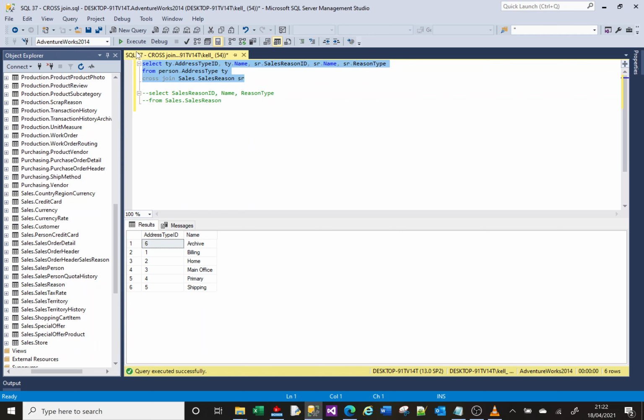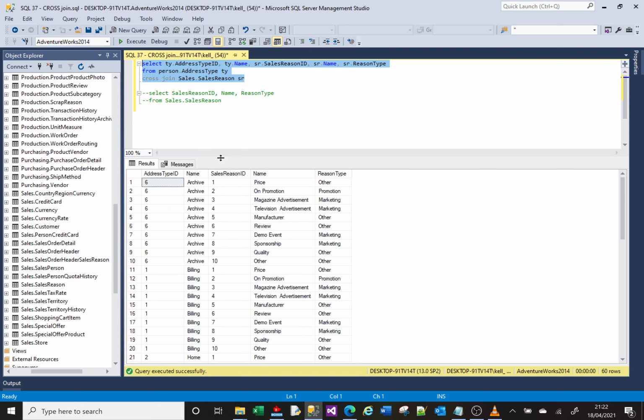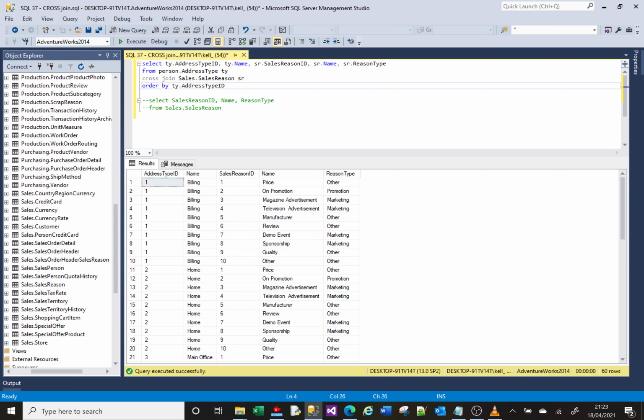Now I'm going to run this, and we should see that for every, let me think about ordering this. If I order by TY dot, in fact I think it might already be done that. So for every entry in the address type, so there's billing, home, main office, it has a link to all 10 entries in the other table, the sales reason table.